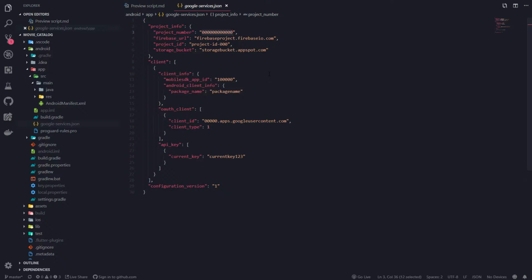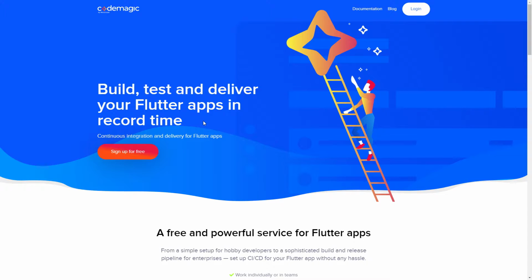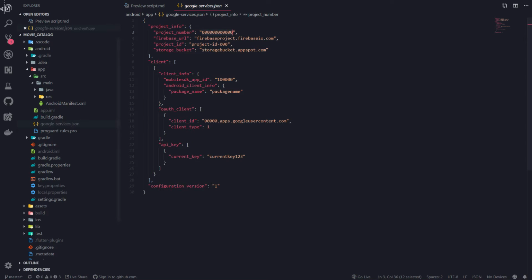I've replaced the sensitive information with some placeholder text. In CodeMagic, the build process will give an error because there is no google-services.json file, because this file is ignored by our Git repository. So the problem is we cannot access this file in CodeMagic. But there is a solution for that, and I will explain it right away.